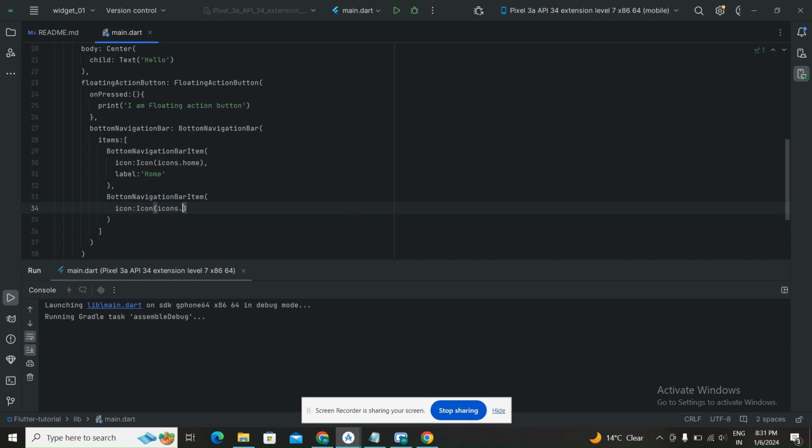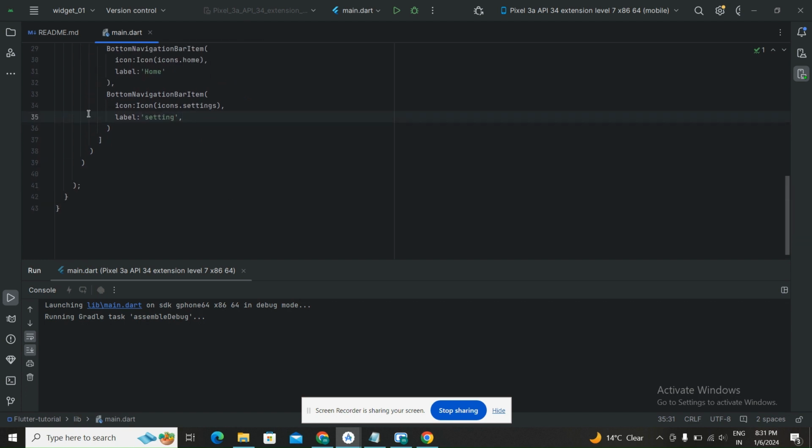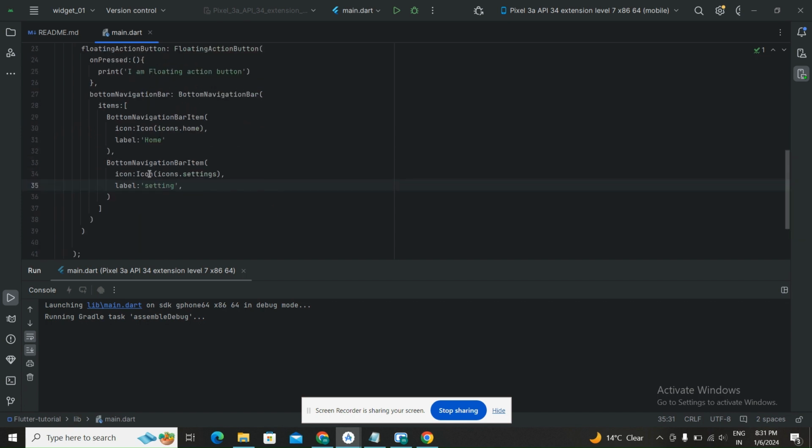Icons.settings, and also give the label to this as well. And we can also add a function, for example, if we click on this home button, a print statement should be written like you have pressed this home button, you have pressed this settings. So let's see how we can create it.